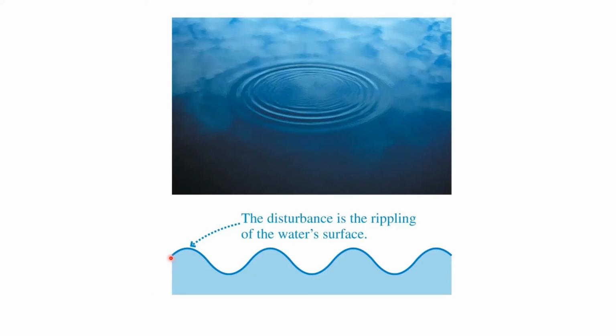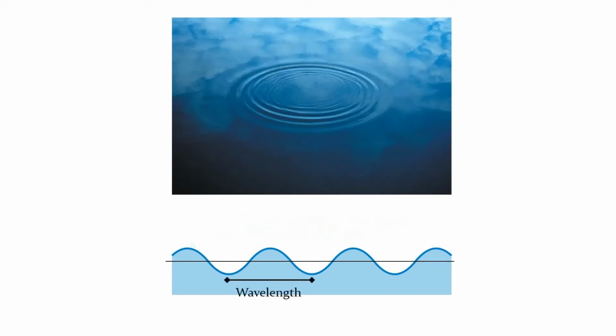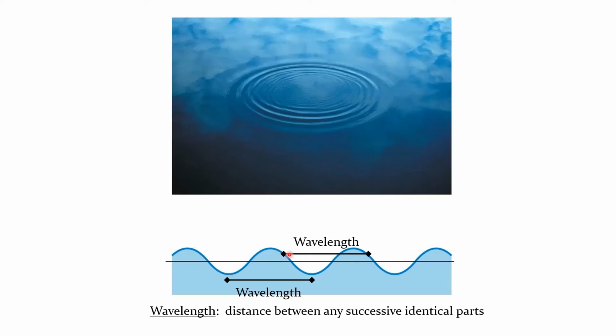Okay, you can see that the surface has that nice sinusoidal waveform. So if we cut that in half, we can identify our two characteristics. Wavelength is usually fairly easy. You can just take any two repetitive points. In this case, I'm using the troughs. Just remember that wavelength is the distance between any successive identical parts. So we could equally just take any two random points as long as we make sure that they're identical in the wave pattern.